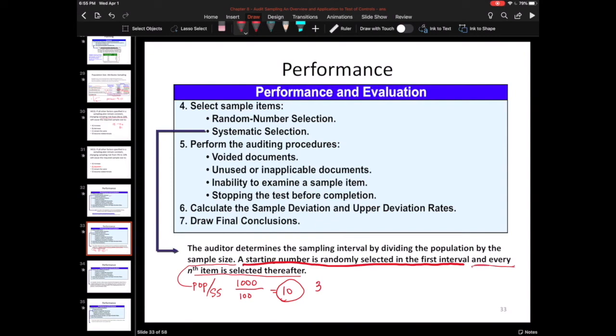When it says every nth item is selected thereafter, what that means is you add the sampling interval to the first item you randomly selected to get the next item. So it's this plus the sampling interval of 10. I get item 13. Okay, so that's going to be my second item for testing. Then I add the sampling interval again, I get item 23. This is going to be my third item for testing, and so on and so forth.